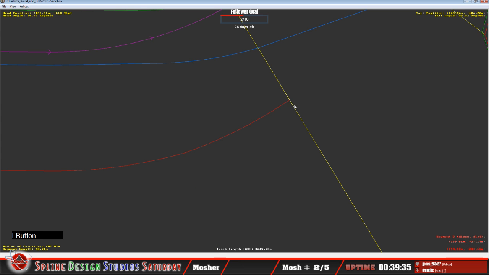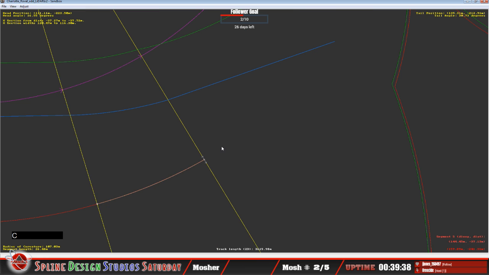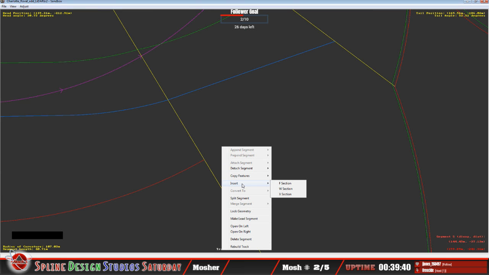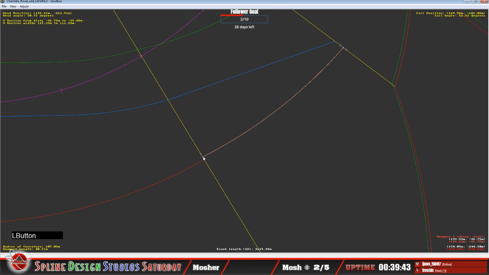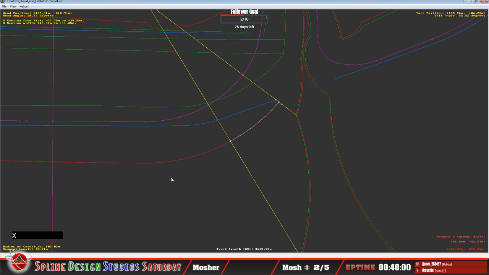because the thing with doing X sections is if you can get away with it, you definitely don't want to leave any open ends. So like if I was to stop it right here, for example, I wouldn't be able to do anything with this X section. Whatever elevation, type of banking that I have in this one, there's going to be an abrupt change in that. So that's something you take into consideration when you're applying your X section. If you're going to leave one that's open, in this case, you definitely don't want to leave it here.